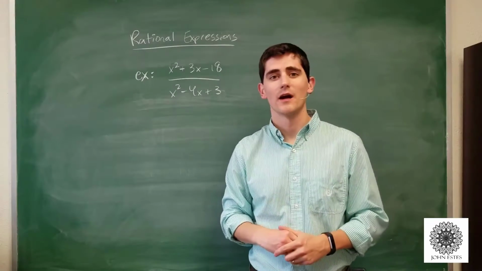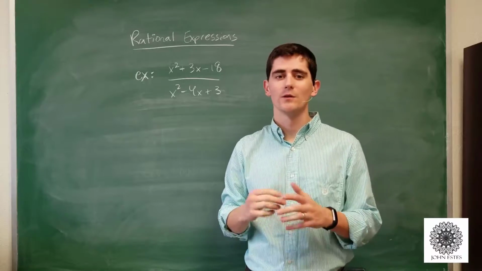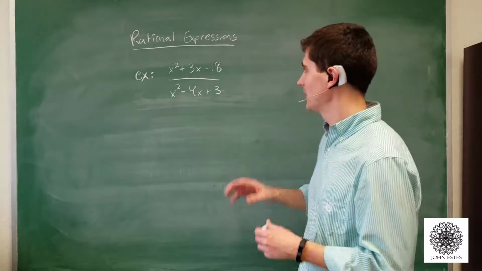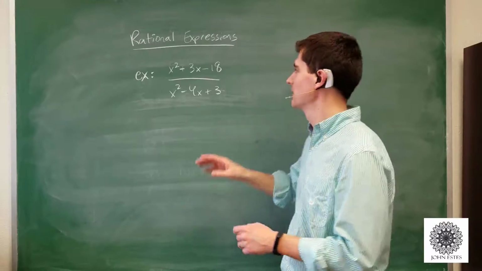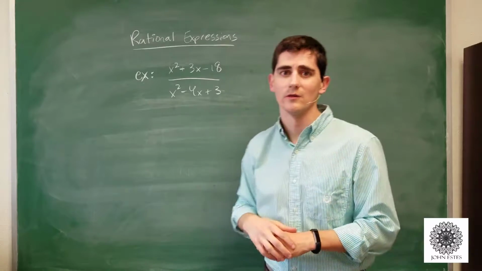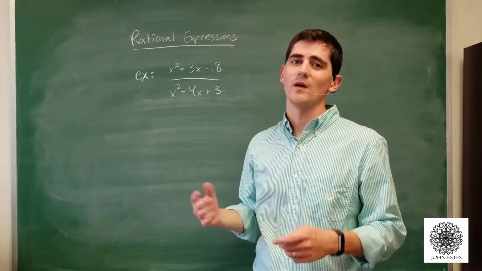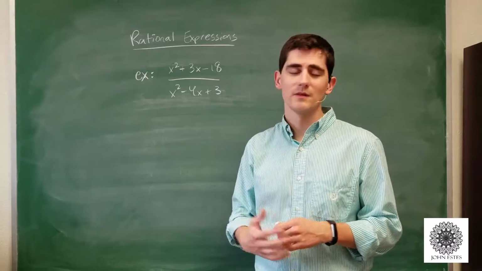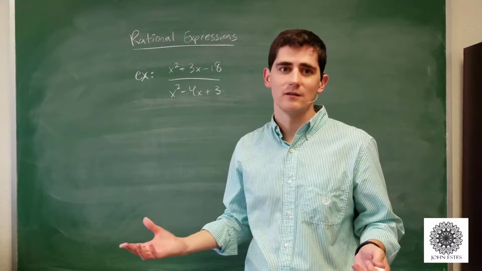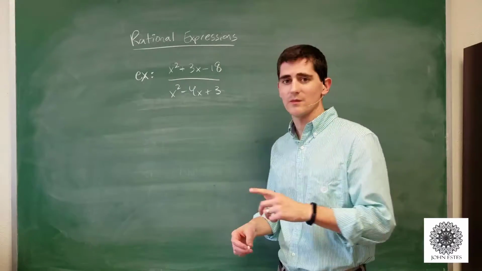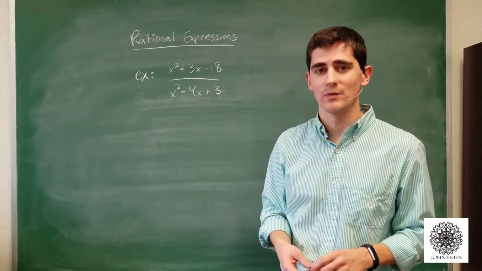I want to introduce you to rational expressions, which look complicated, but they're actually not that difficult to deal with. A rational expression by definition, like this example, is just a polynomial over a polynomial. So it's like a fraction made up of polynomials. And since they are like fractions, the arithmetic operates just like you do with fractions, and we'll show that. First of all, I want to point out something that we call simplifying rational expressions.